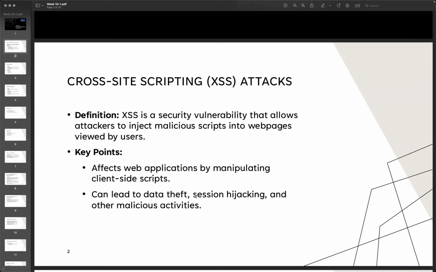It can lead to data theft, stealing all your information. Once they inject certain scripts and post the data back to their own server, they can save all the information, do session hijacking, or other malicious activity. So it's all possible to occur.